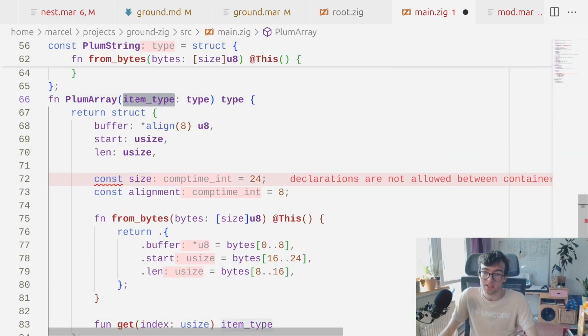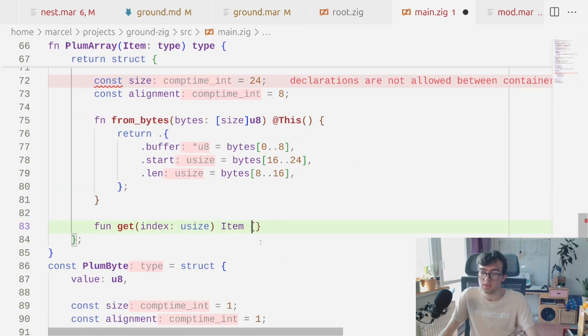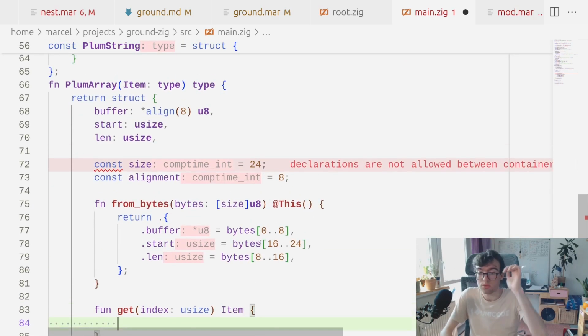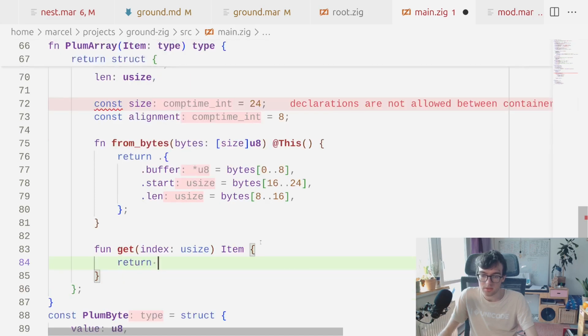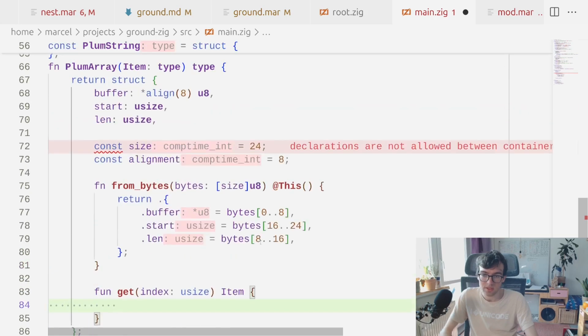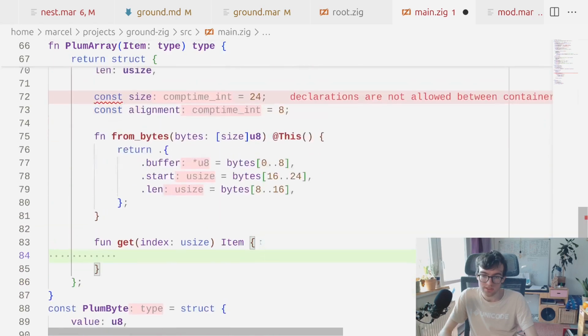Let's call it Item, in uppercase, because that's usually the way to go for Zig types. It's going to return an item, and the way it does that is by checking the item size.